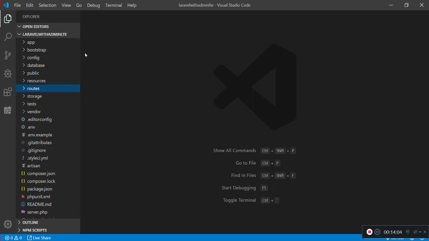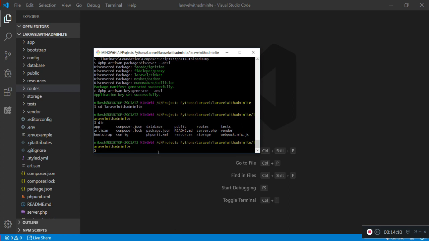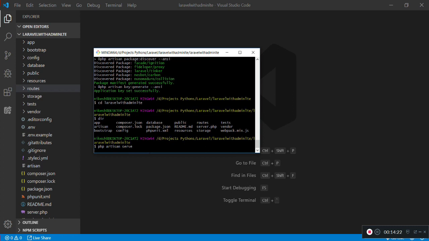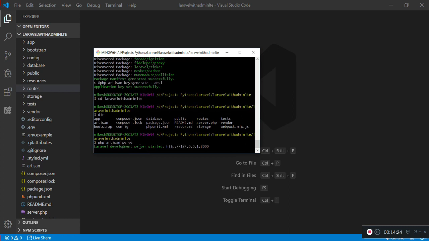Before that, I want to show you something, and that is php artisan serve. It hosts on the local server, right? Let's see, the Laravel development server has been started. It means it is hosting on the local server.